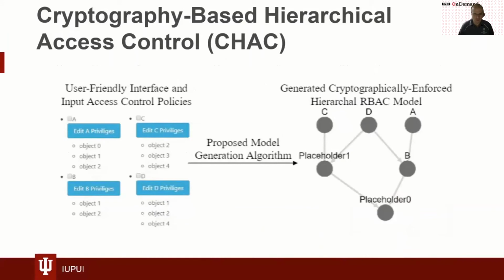And what that ends up being, from the user's perspective in an OpenMRS image, is that some manager or admin within a hospital organization using this OpenMRS image can generate a user-friendly definition of different roles and the data object privileges to the left here. Then we have a model generation algorithm which automatically generates all the keys to generate that access control model and enforce those access policies which we define.